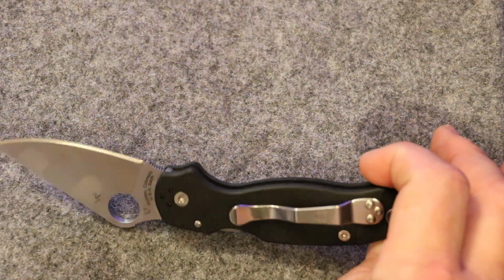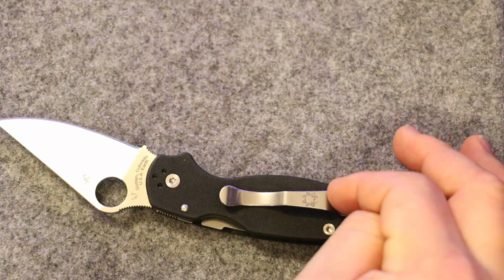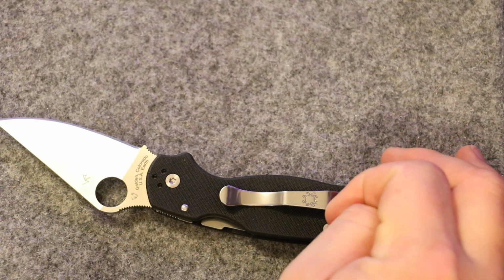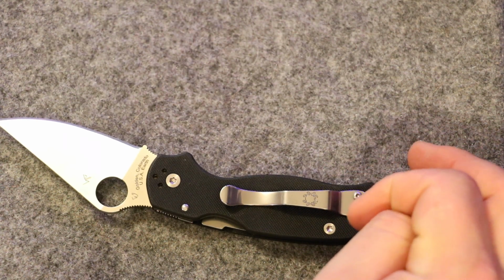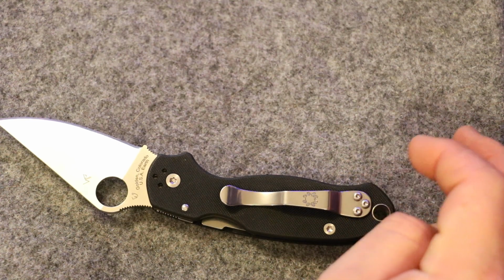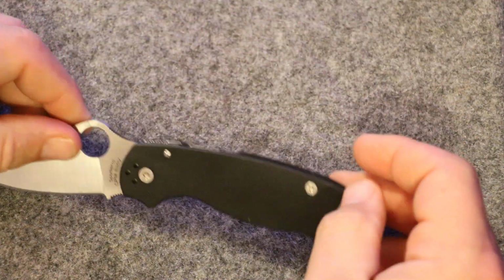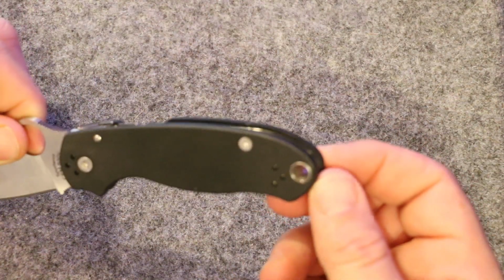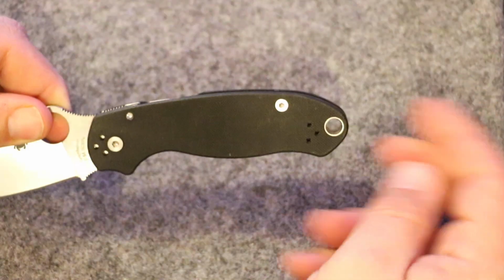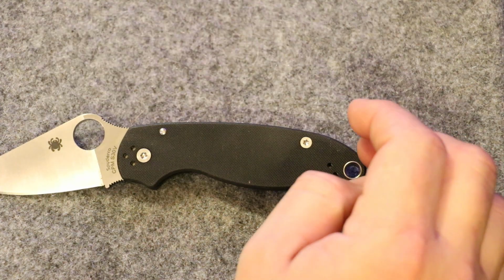I do wish, and you can go find aftermarket, but we're talking just stock here, it's not a super deep carry clip. Again, not the end of the world for me because I don't use it as much, but a lot of times I don't use it as much because it sticks so far out and ends up catching on things. I do like the fact that it's got a nice big lanyard hole for those of you that like lanyards. Again, not a big thing for me, but many of you guys do that, so that's great.